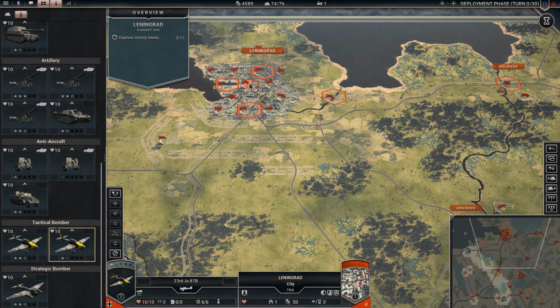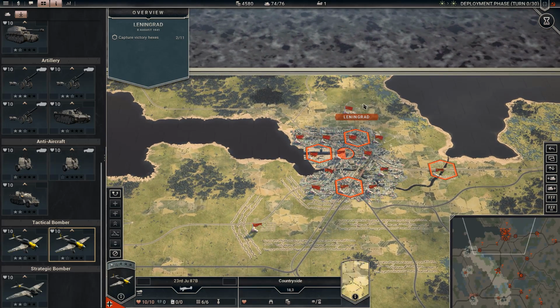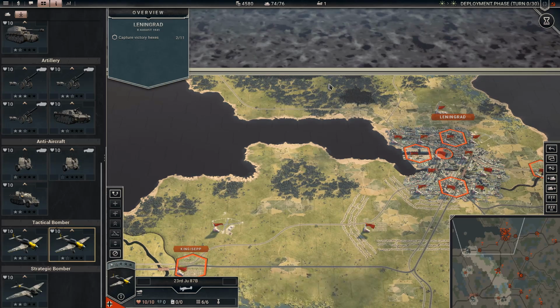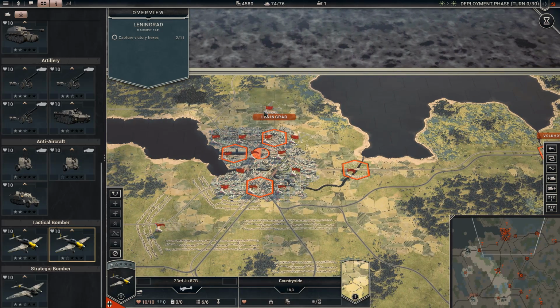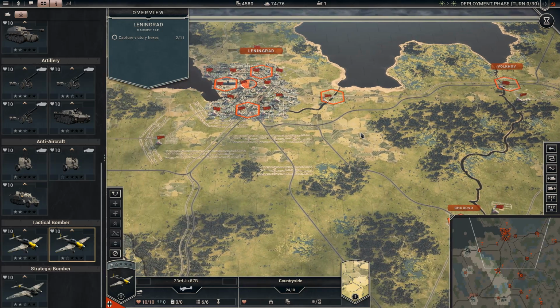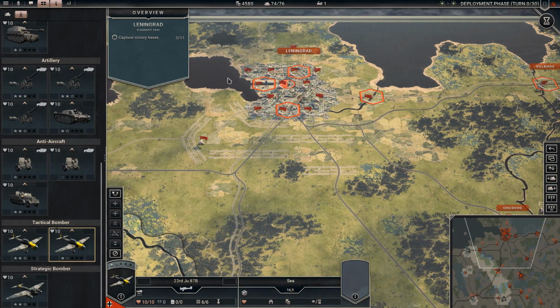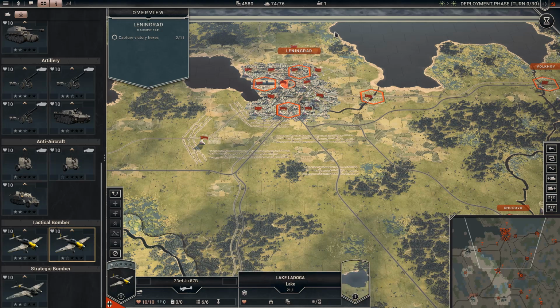But because Leningrad is a supply hex, and there are no Finnish forces in here for whatever reason, even though I think it probably made more sense if there were blocking supply. Like, the way they could have designed this mission, and I personally think would have been better, is if they would put Finnish forces in here, so the forces in Leningrad cannot trace back supply through here.